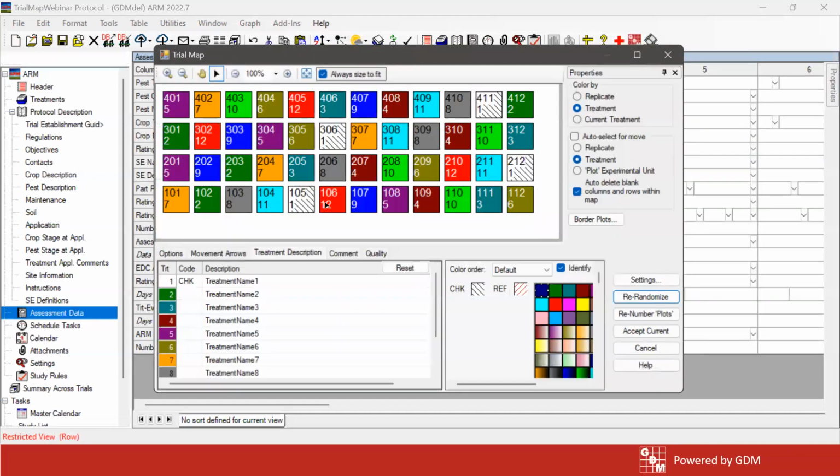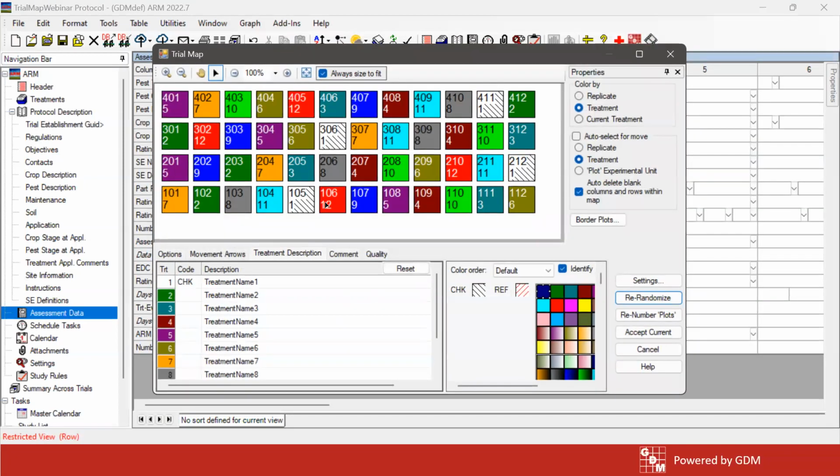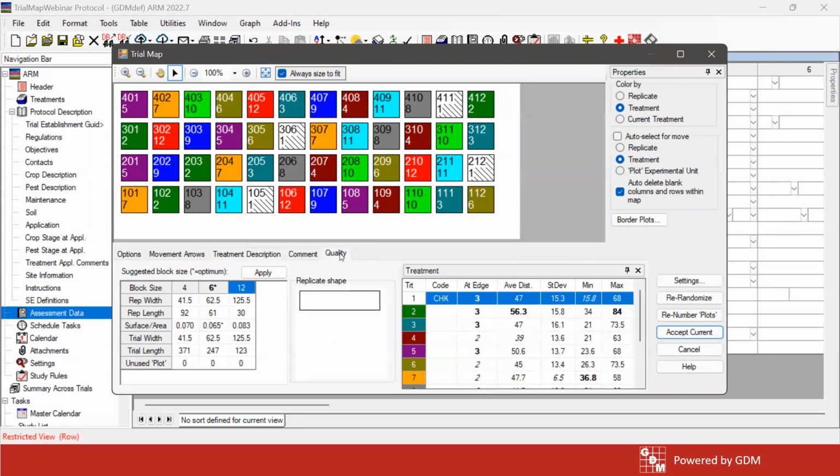And ARM will just randomly select another randomization, move things around, and we can just spot check again. I don't see any streaks. This feels pretty good. You might be maybe a little limited as far as just trusting your eyes. So we have a quality tab that can kind of help us analyze this randomization that we've been given.